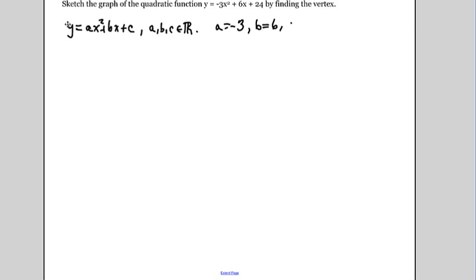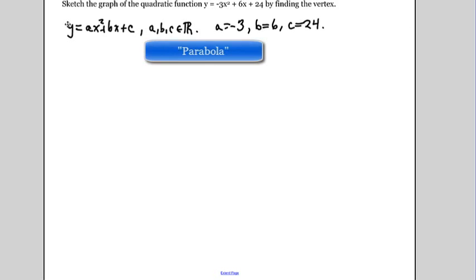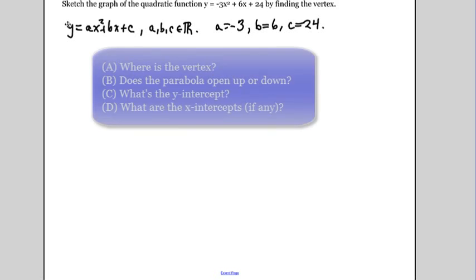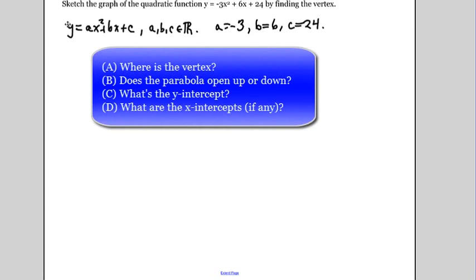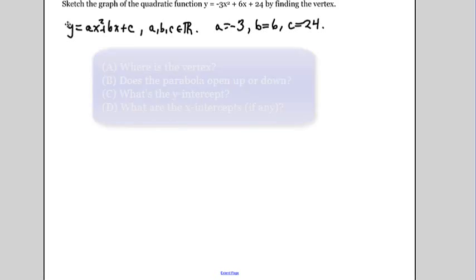We also know the graph of a quadratic function is a parabola. In order to sketch the graph of a parabola, we need to know its vertex, the direction the parabola opens, either up or down, the y-intercept, and if it has any x-intercepts. We know that a parabola always has a y-intercept, but doesn't necessarily have x-intercepts. A parabola can have 0, 1, or 2 x-intercepts. So let's compute each of the items I just mentioned.